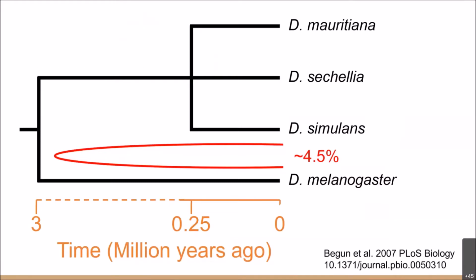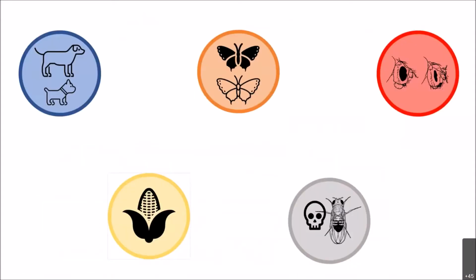But I'd like to step back from this perspective of genetic variation and think about different types of genetic variation. So here I'm going to take my diversity slide and take a slight angle on it and start looking at types of variation that you might think about in terms of their direct genetic causes. Here I'll talk about dog height, industrial melanism, the famous Bar mutation in Drosophila, insecticide resistance, and some interesting corn phenotypes.